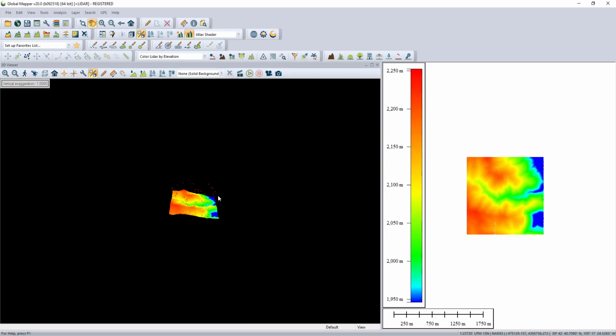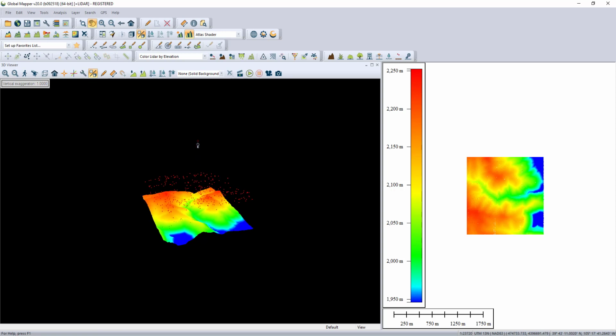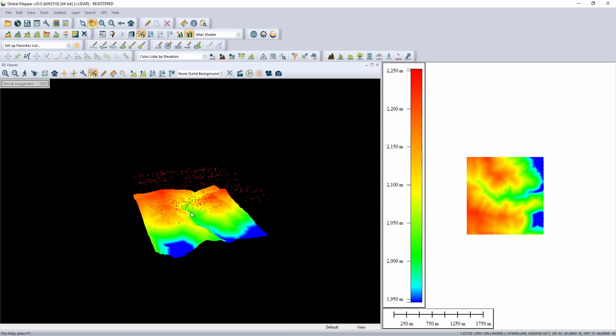The 3D window should open with data displayed on a black background. If needed, you can change the background in the 3D view window to a solid black color by selecting None, Solid Background from the drop-down options. You can use your mouse buttons to pan and zoom directly in the 3D window to explore the data. Click and hold the left mouse button, then moving the mouse around in the 3D window will rotate the last tile on a fixed axis. Clicking and holding the right mouse button and moving the mouse around in the 3D window will zoom in and out of the last tile. Alternately, if your mouse has a scroll wheel, you can use it to zoom in and out as well.